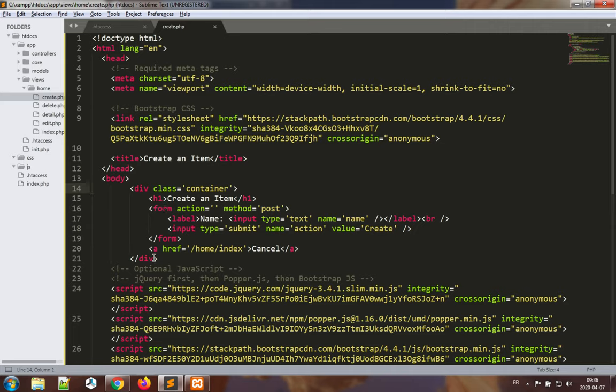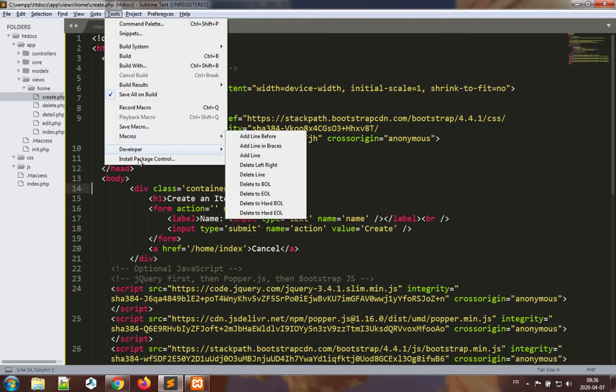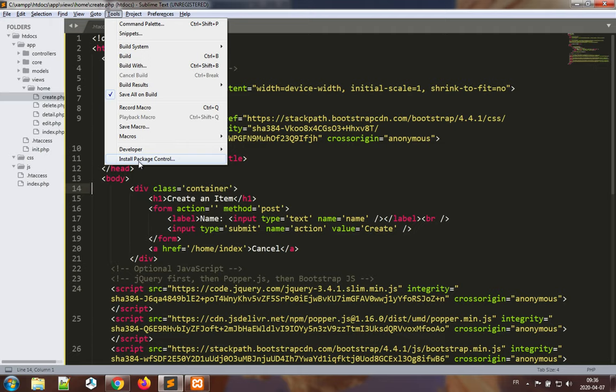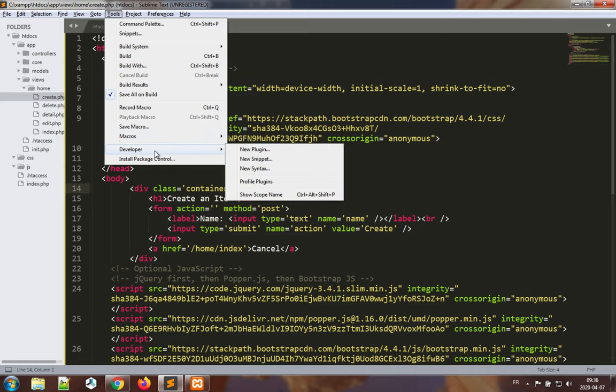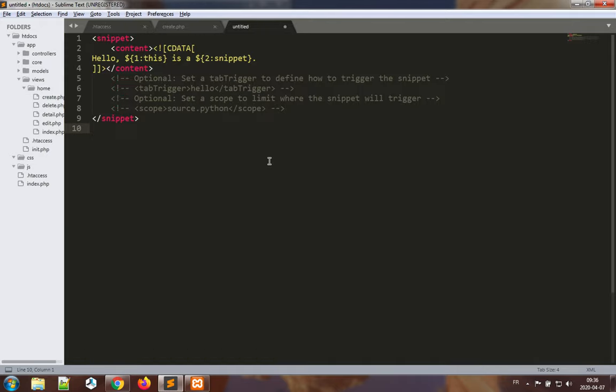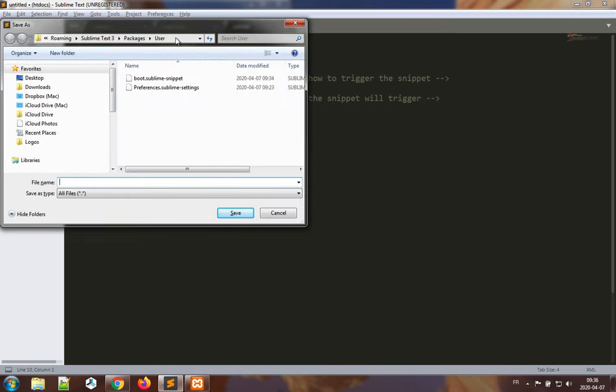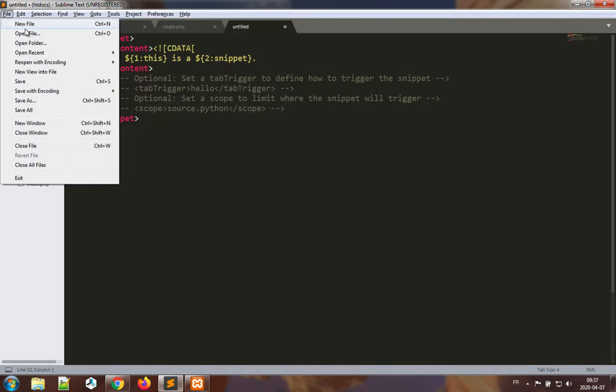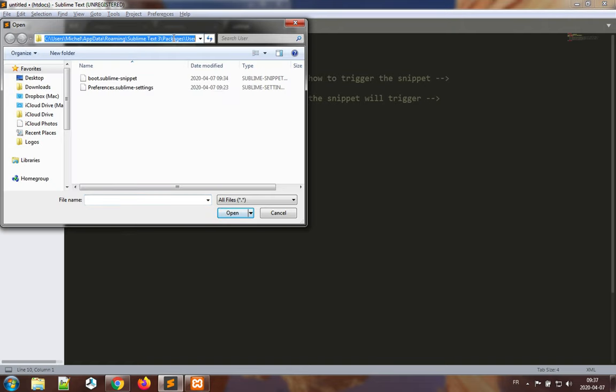That makes sense. Let's fix the boot snippet for that. You're wondering how you would fix your snippet, all right? And when you make a new snippet, you are wondering where it's getting saved. You can just fake making a new one, and you can go in the breadcrumb above and copy the location so that you can access this folder and then modify the snippet. Or just fake that and open it right away.